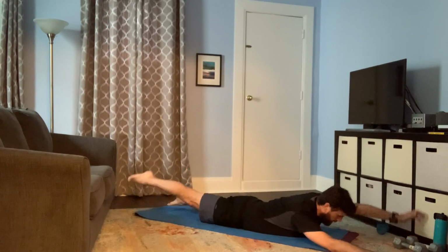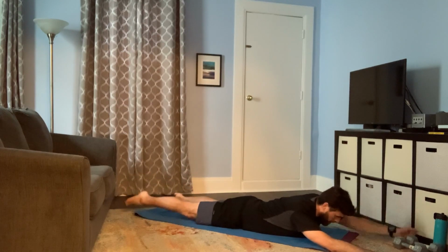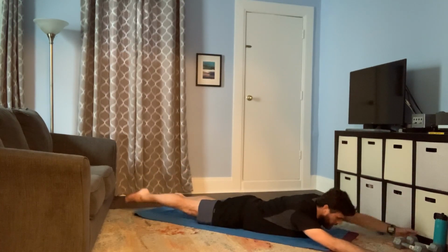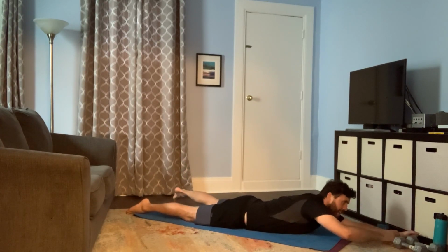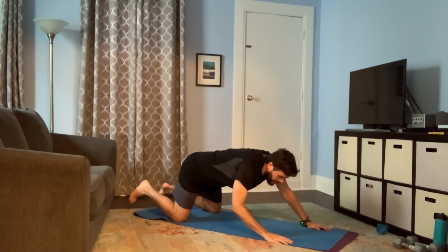Again, not bending the leg or arm that lift. And lift your chest. We are trying to work the back here. Change. All right, we are going to go to side plank on the other side.